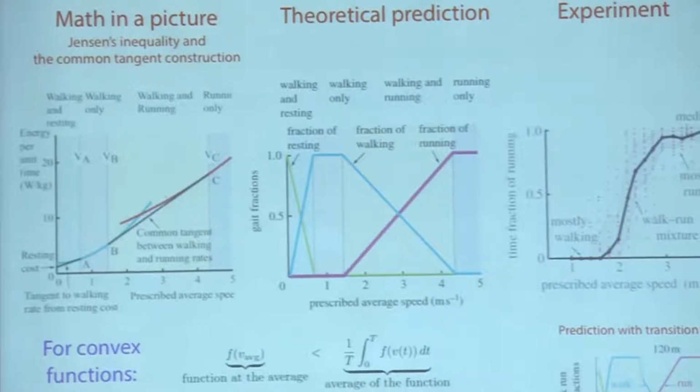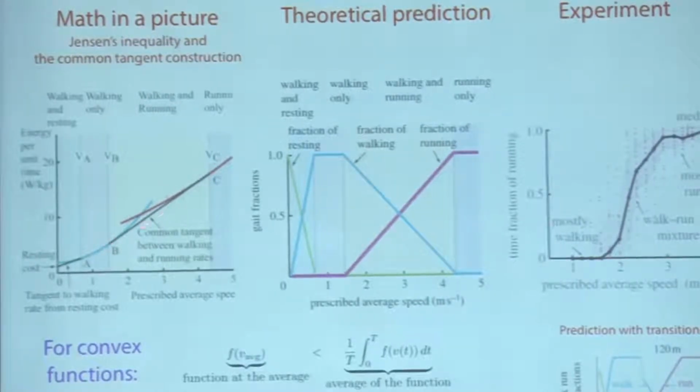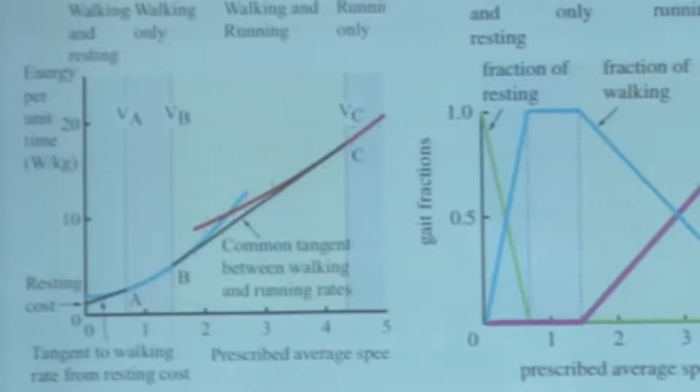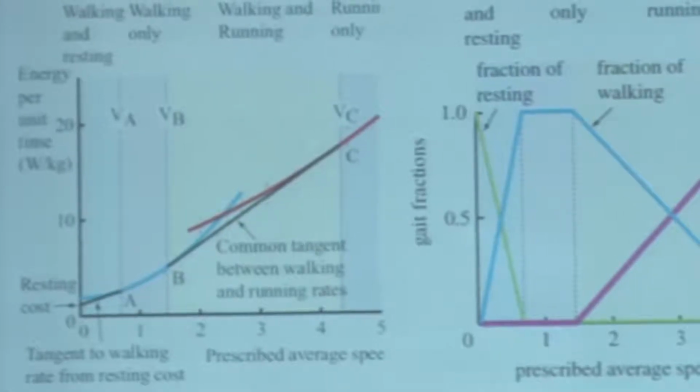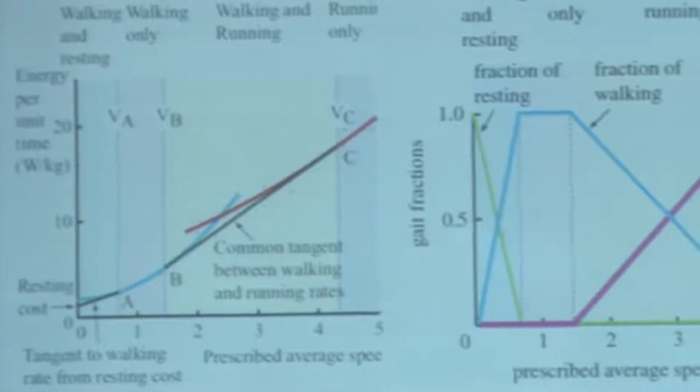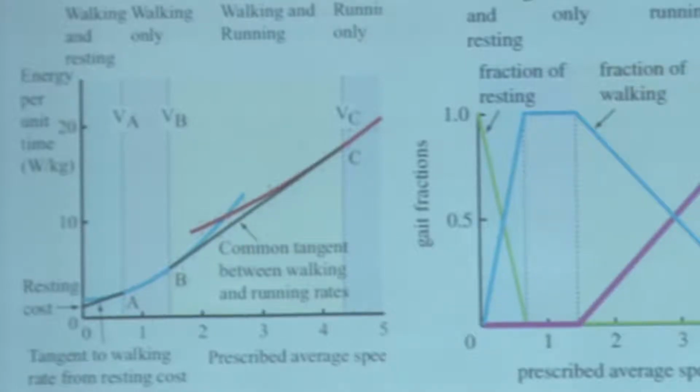But if you're allowed to do an average of walking and running, in other words, do walking at one speed and running at another speed, what you can do is in this regime where I've shaded yellow, which is defined by drawing the common tangent between these two curves, you can do better than just walking or just running. This is actually a classic thing that appears all over the place. People doing phase transitions know all about this. It has to do with the non-convexity of the lower envelope of these two curves, which allows you to draw this common tangent. And what you can do is do better than the lower envelope and go all the way up to the common tangent if you do a mixture of walking and running.